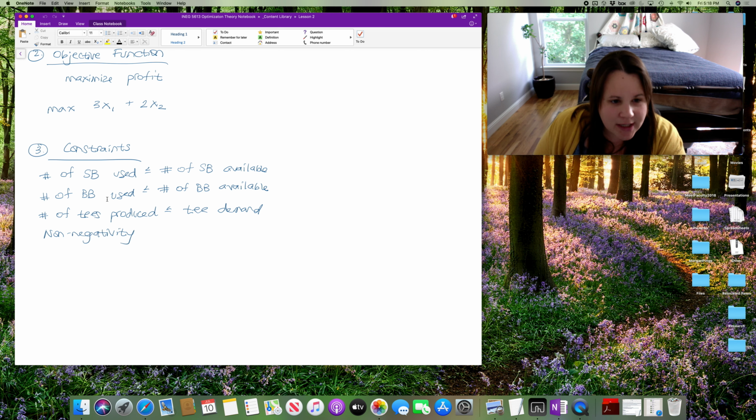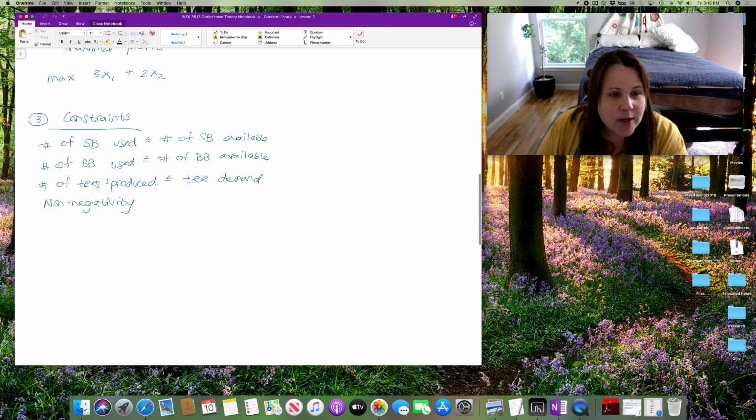So I've written out this in words. In reality, when you're going to model and you become refined and have practiced enough, you're not going to necessarily write out these 4 different constraints in words. You're going to write them out mathematically. So what I'm going to do here is write it mathematically.